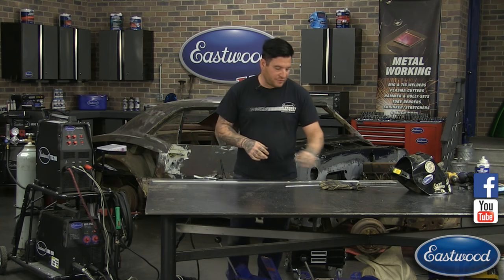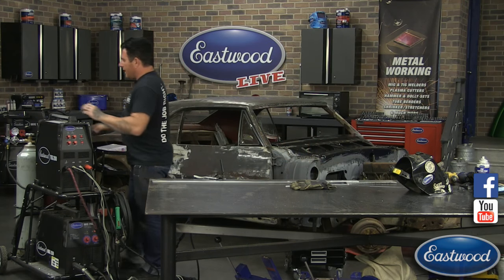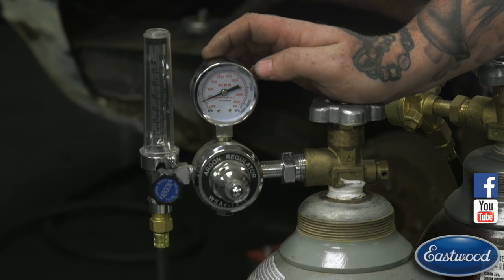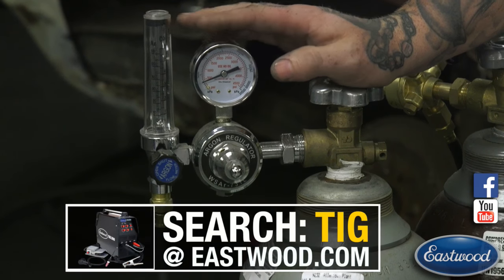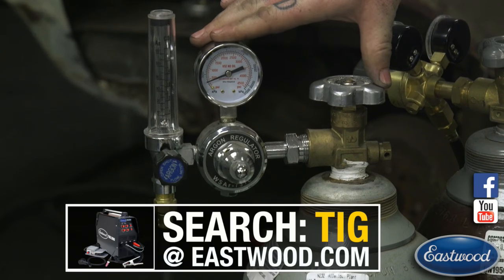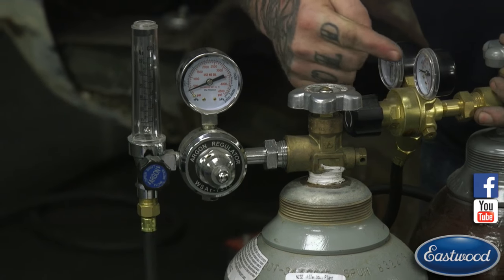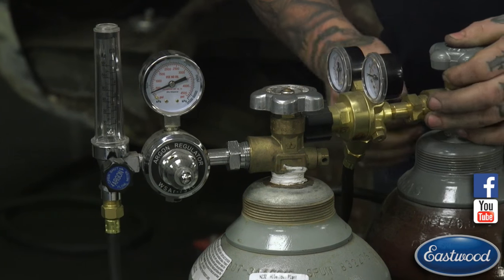Pretty cool stuff. So for machine setup, on our welder we're using, of course, our Eastwood TIG 200 AC-DC. It's pretty tried and true. On the gas side, it's 100% argon. And we have one of our flow meters on here. Our machines come with, and I'll try and turn this so you can see, this is our MIG welder bottle, but we have a style here that has two round dial gauges on it. That's what our welder comes with standard.